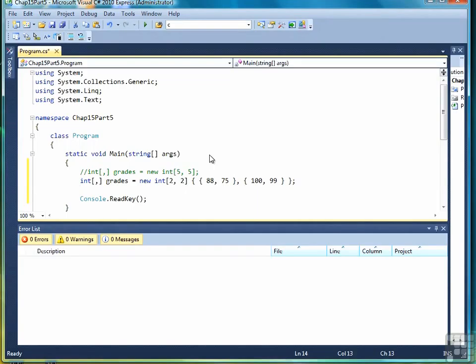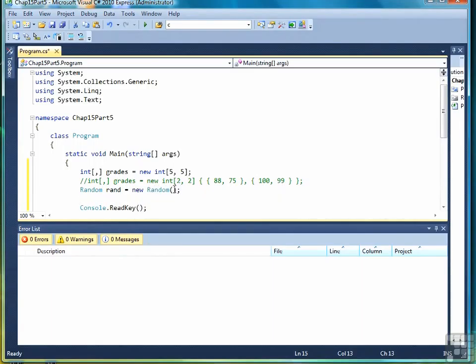So if you know in advance the data that's going to be stored in the 2-dimensional array, then it makes sense to go ahead and provide an initialization list for that array. However, if you don't and you want to assign data to the array, we can do that using our random number generator or any other means that you want. Let's add a random number object to our program, and then let's write a loop. And it's not just a single loop, it's a nested for loop to do this. We need an outer loop to control the rows. So we're going to travel from the first row, first column, to the last row, last column.